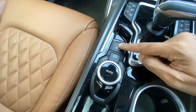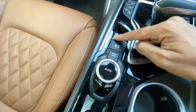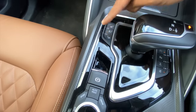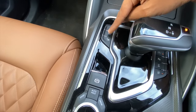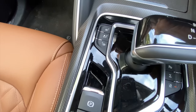Now, this is the electric parking brake. The only issue with the electric parking brake is there's no light. So, you don't know if it's engaged or not, but you have to see it in the instrument cluster. This is chrome treatment, which is very subtly placed here. And you see a lot of silver finishing. Now, these are 3 buttons. Let's turn this off for the moment. Now, this is for the driver heating, this is for the driver cooling, and this is for the co-passenger heating. The co-passenger does not get massage, does not get the cooling function either.